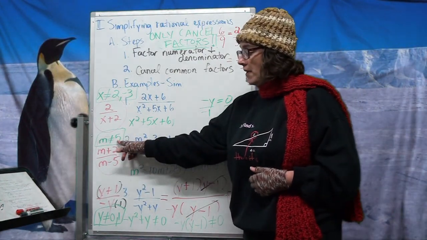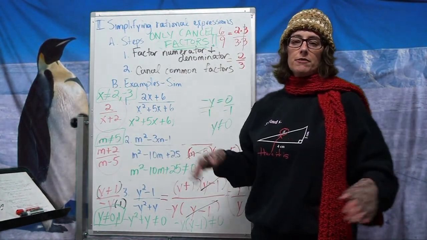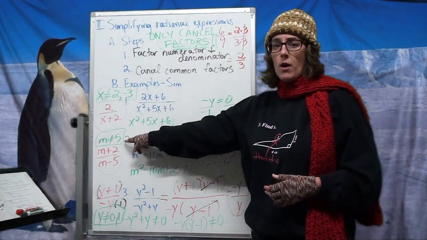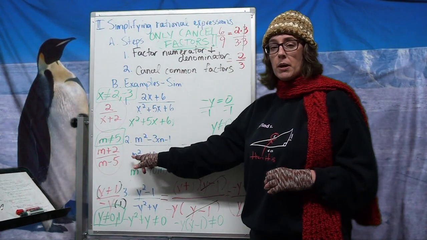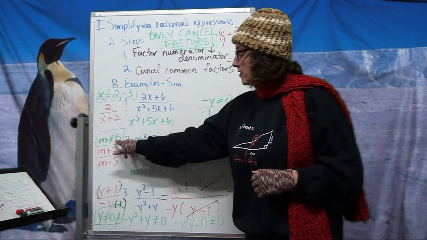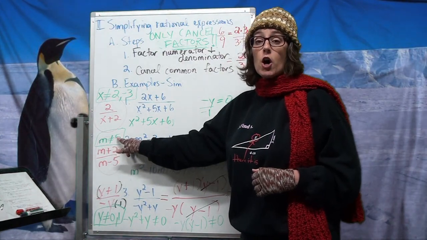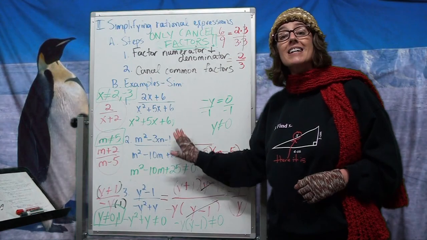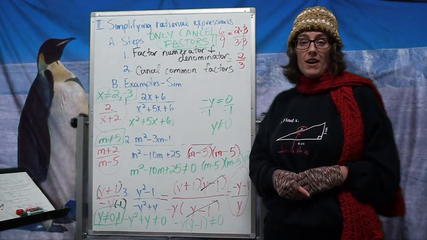Same case here. M can be anything but a 5. Positive, negative, fraction, decimal, irrational number, even a 0. Totally fine. Any of those numbers I plug in here, it's going to work. May get a crazy number, but it'll work. This will cause a 0 in the denominator. That's not okay because when it's 0 in the denominator, my fraction no longer exists and it's undefined.